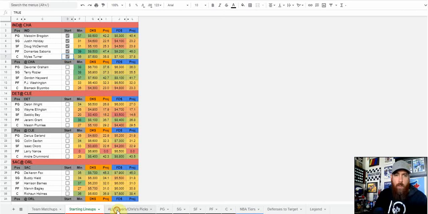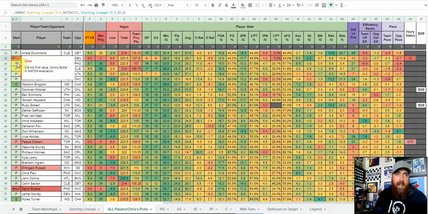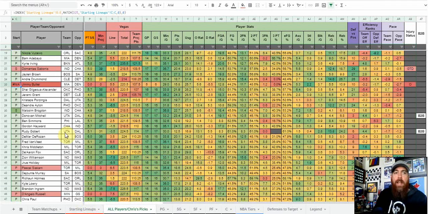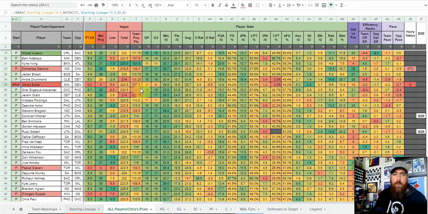What that also does is when you start going into the all players tabs, point guard, shooting guard, small forward, power forward, center tabs, and looking at your players, you're going to see on the left of every player, this pulls from that starting lineup tab. So as they're starting, they're going to change to an S so that you can tell quickly when you're going through your research and going through all the players here and deciding on a player, if a player is starting, if he's projected to start, or if he's not. So projected is P, starting is S. If there's nothing in there like an NA, that just means they are not on the starting lineups tab. That gets updated throughout the day and as lineups come in. So you can always check this tab to see who's starting, or you can go through the player list and see that as well.